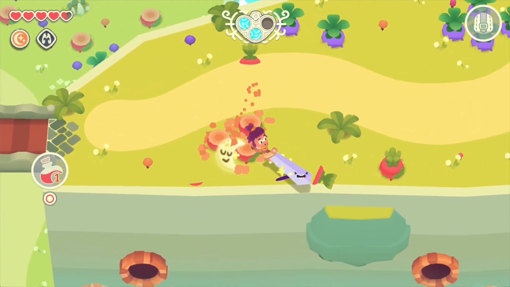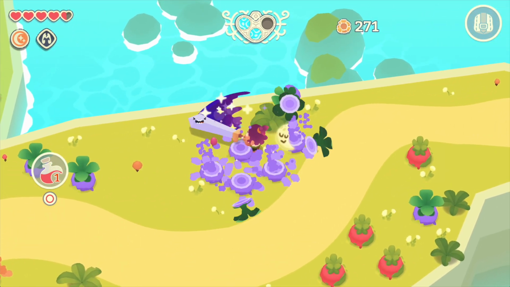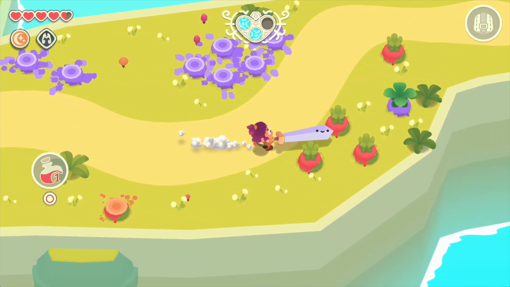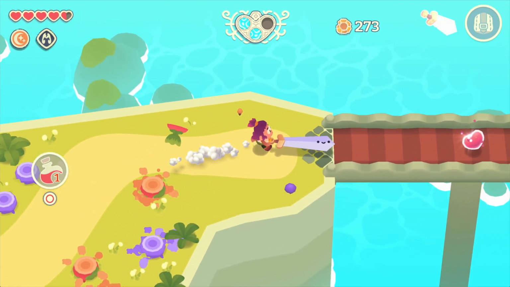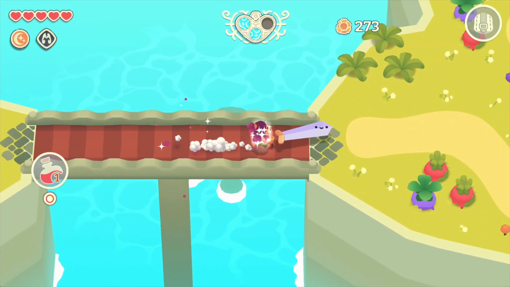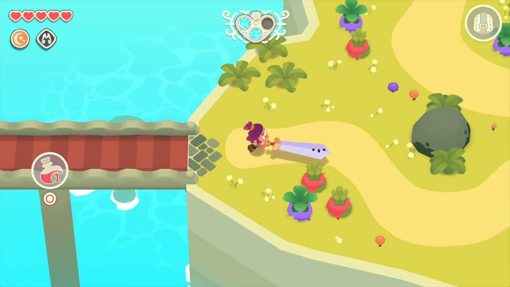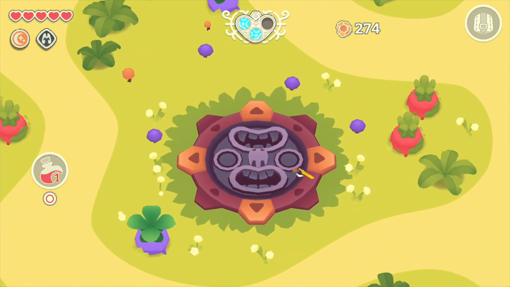Alright, let's see, what do we got here? Got a little bit of that, so let me grab all these things as well. There we go. Now, the size of our blade is actually pretty big. So we should be able to do a lot of damage. Oh, look at this! I think we're gonna be able to get ourselves another strange person. Another friend.